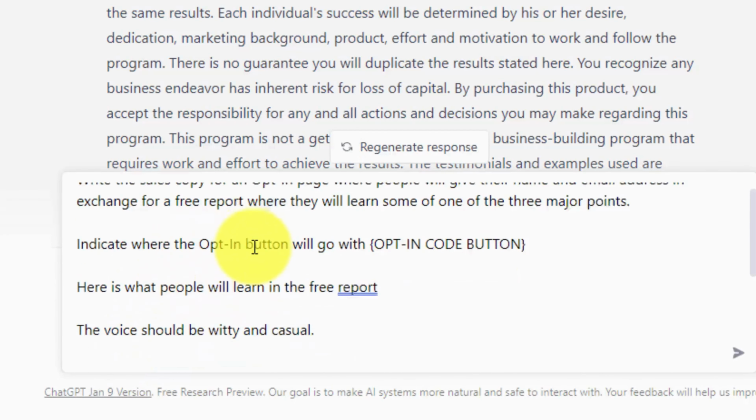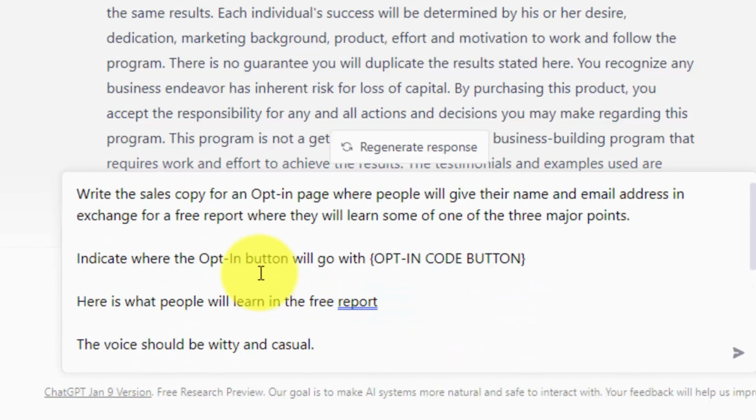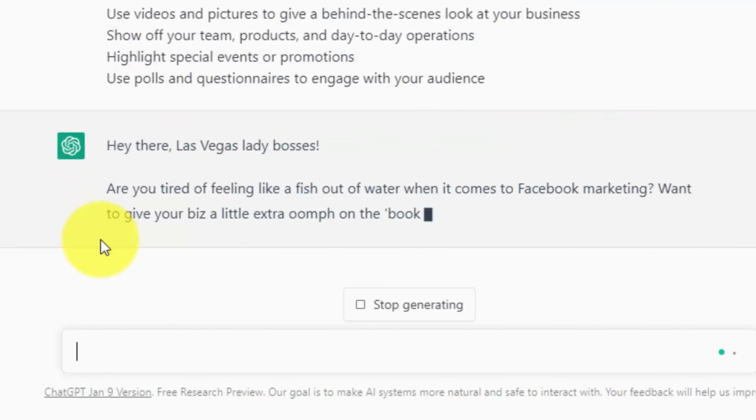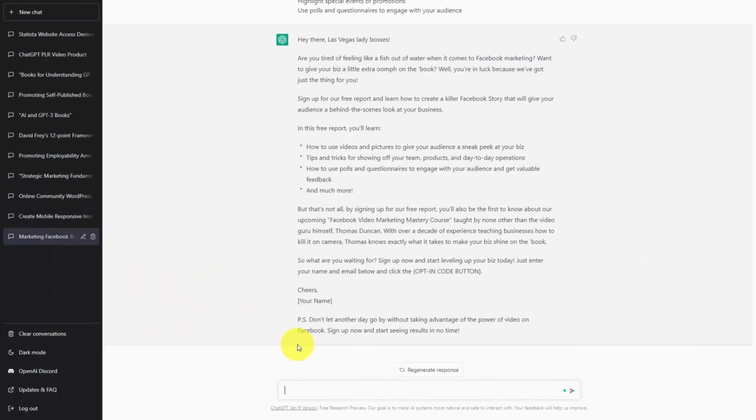So we have written in our prompt, and we have given the outline for the content in the lead magnet. So now what we're going to do is hit Enter, and ChatGPT is going to give us some output. So you can use the entire context that you have created inside of the project in order to create an opt-in page, and that's what we have done. Now, we don't have to use all of the content for this opt-in page. However, we are off to a good start with the content that ChatGPT has given us.